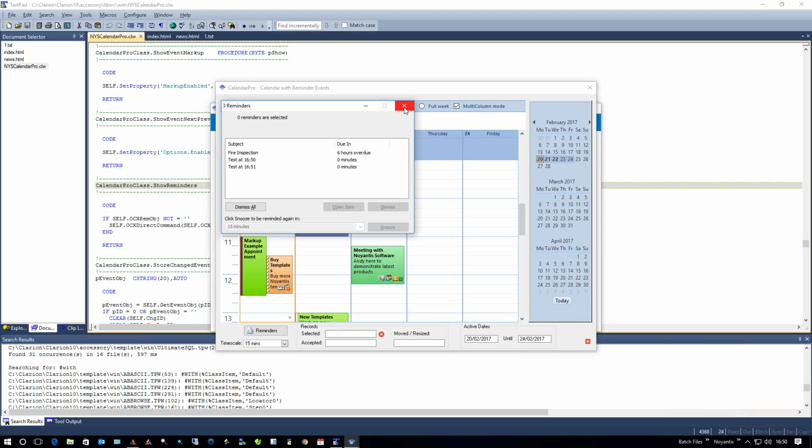Actually, what I could do is put a little icon in the corner. If it has reminders on there, and I just click the X button, I could have something there saying you've got reminders available. I could click on that, and if it doesn't have any, it'd be a different icon, maybe blank. And you could always click on it. So I could put that on the bar, and so on. Yeah, that's a possibility.